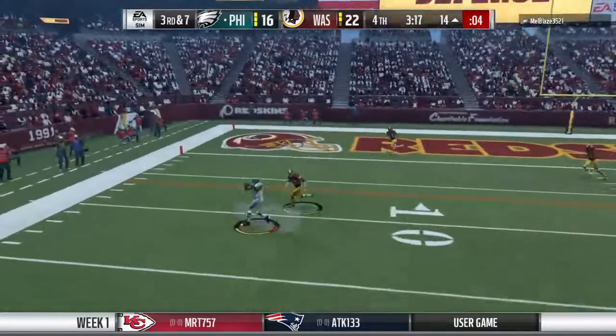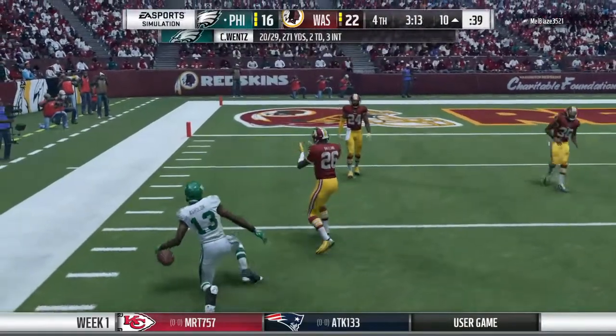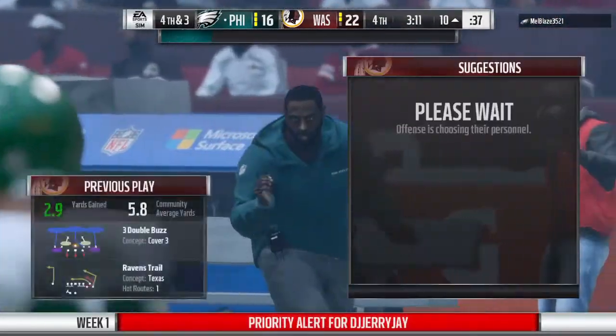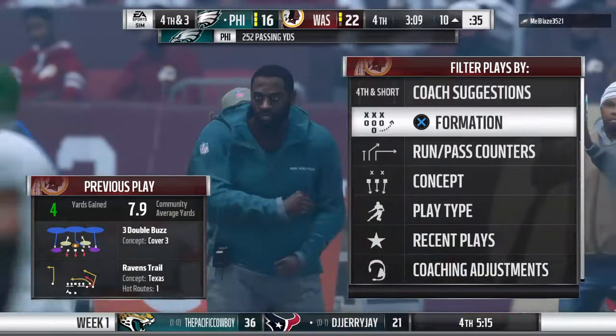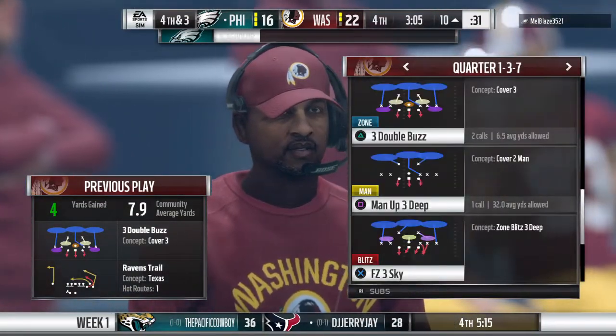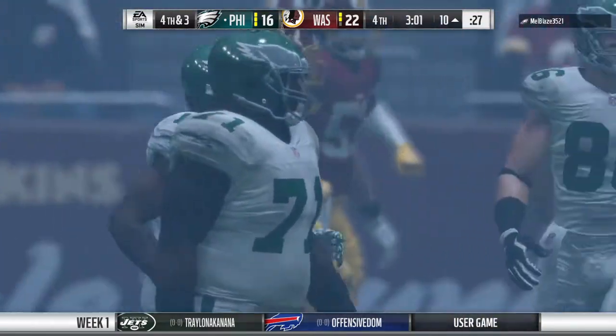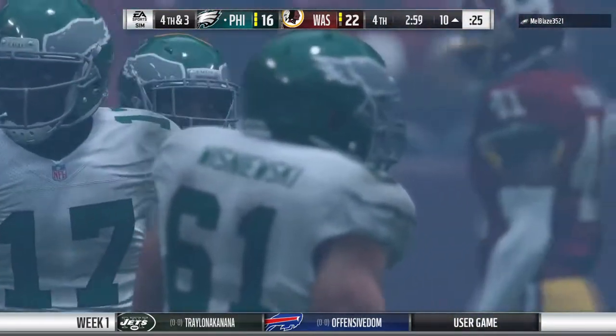Throwing is Wentz. That's going to be caught at the 10-yard line. And he'll get it here to the 10-yard line. They get only 4 that time as that leads us to a 4th down. When you see zone defense and you know you've got a drag route on as your primary call, you've got to be really careful as a passer about how far you let your guy go because he might wander into some tough coverage.